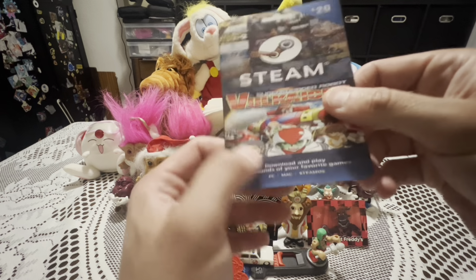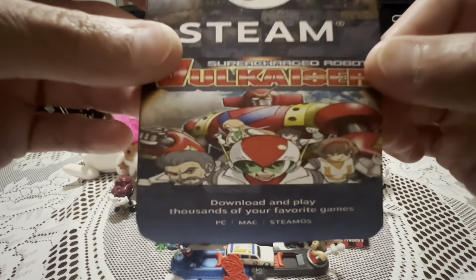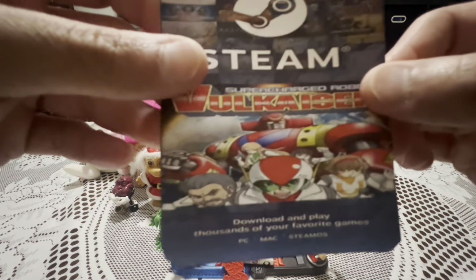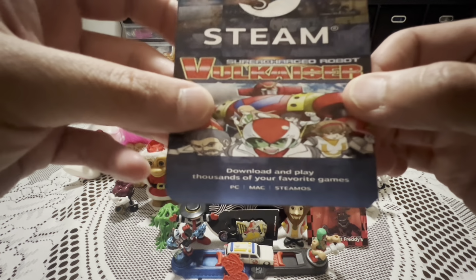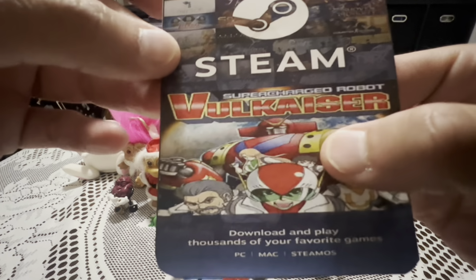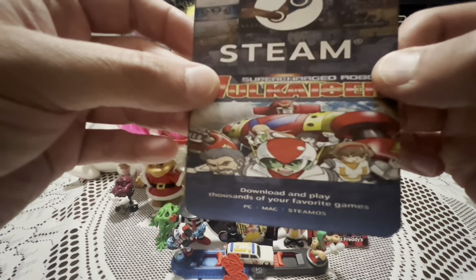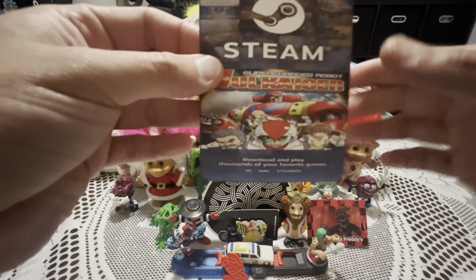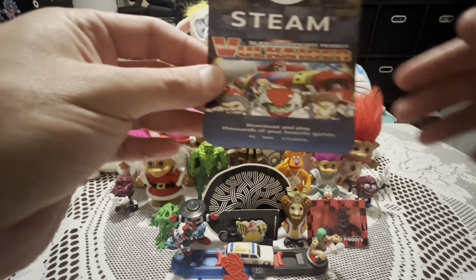It was developed way back in 2015, and you are a group of pilots that go on to defeat some evil aliens that are taking over the Earth. Each pilot pilots a different robot. Your main character is the supercharged Vulkaiser, the red one right there, and you can merge with any of the other pilots to be able to use special weapons as you go along in the stages.